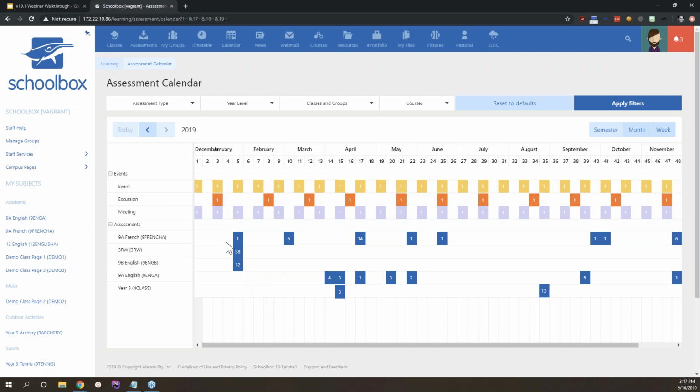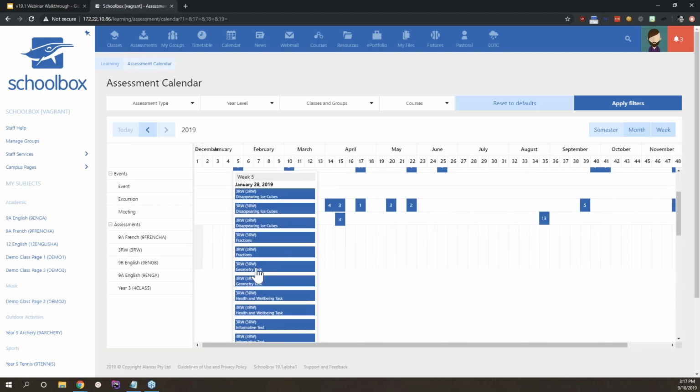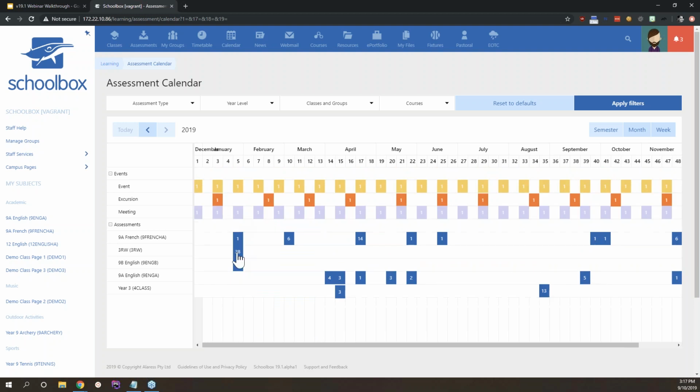We can see where class assessments are all being grouped together by seeing a number count here of the number of assessments on a single day, and we can drill down to obviously see all of those assessments that have been set for that individual day. Of course, this is going to have a lot of information when you first arrive, but we're expecting this to be filtered to the type of information that's relevant to you.